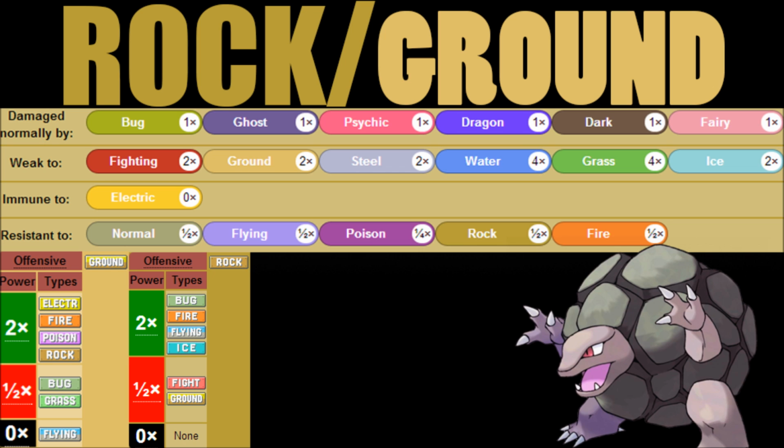You have a good amount of resistances. Your neutral hits aren't the greatest, but again, as long as you can avoid those super effective hits, or as long as you can stay on the physical ground, you're doing pretty well. Also, offensively, you cover really well with that ground rock. That with the resistances and weaknesses, you have a good amount of coverage overall, and you can hit really well. So let's hop into Pokemon Showdown and really see how you use Golem.